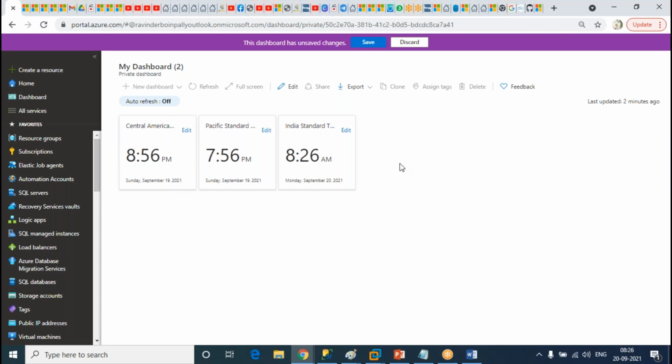I always keep this as a habit, because whatever clients I'm supporting, I need to know their time zones and their downtime also. So every time I don't need to go to Google and convert the clock and then work on it. I have the clocks on my dashboard itself.